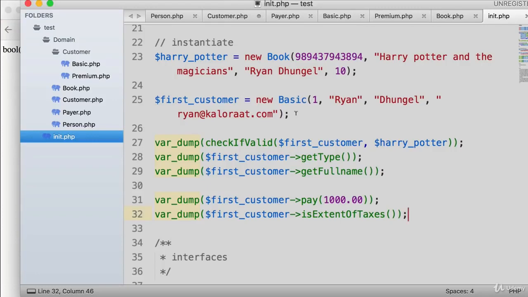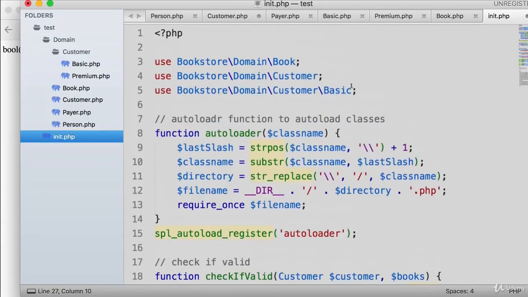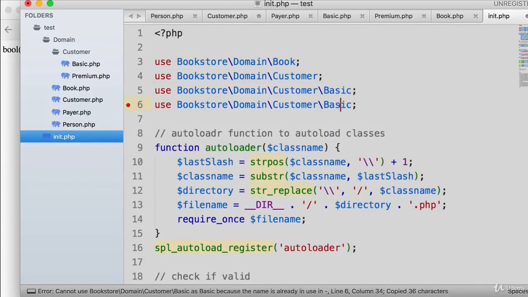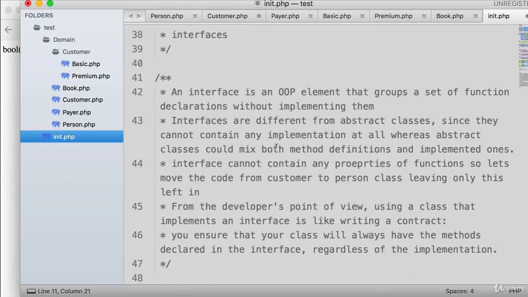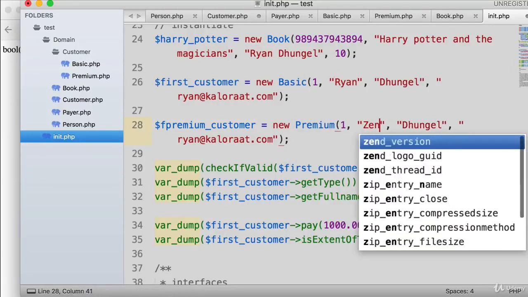Now what if we instantiate a premium customer? Let's do that first. Premium customer, we need to import Premium as well. Okay, so Basic. Now premium customer equals new Premium, and then let's change it to Jan.